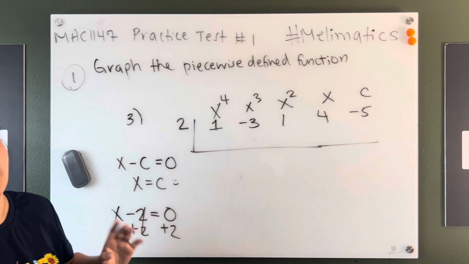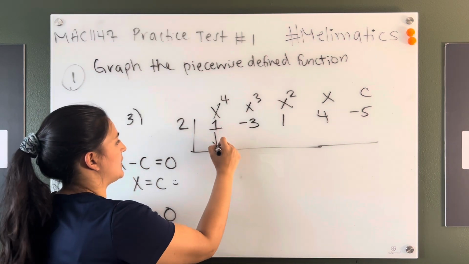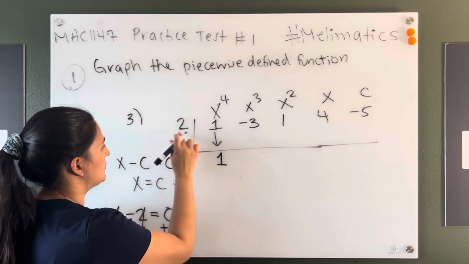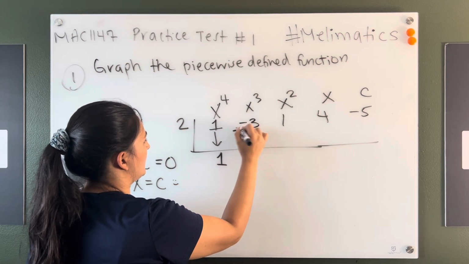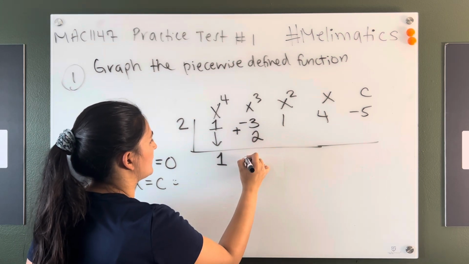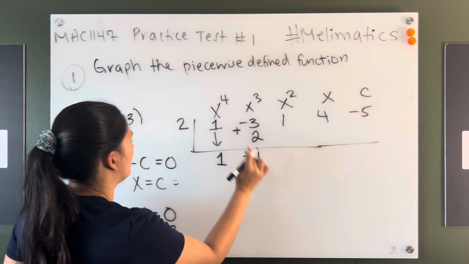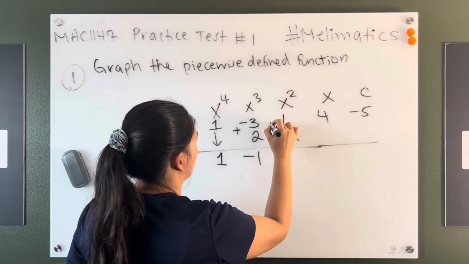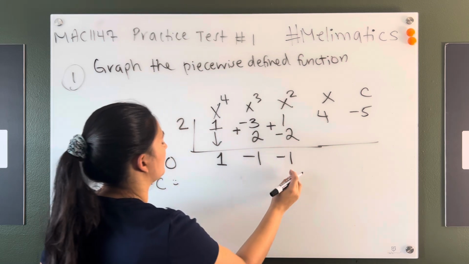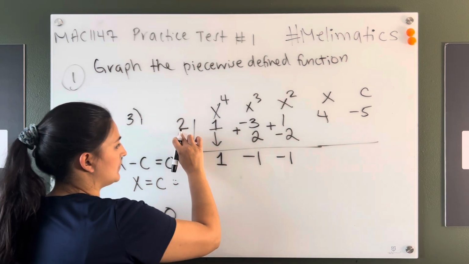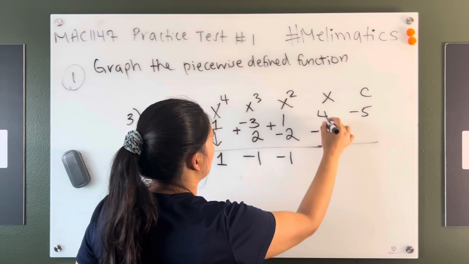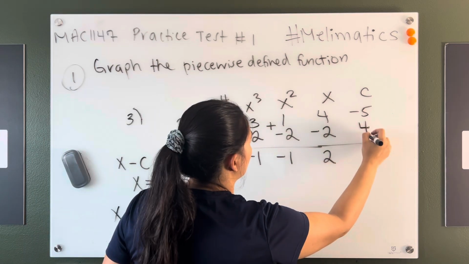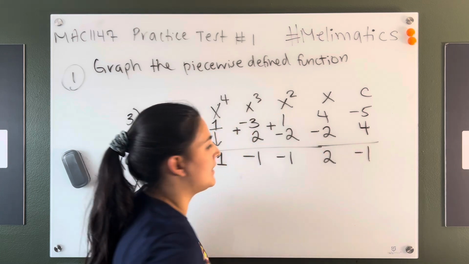Okay, and then we're just gonna apply the steps. So you can bring the first number down. You multiply 1 by 2. You get 2. Add these numbers inside the box. So it's gonna give you -1. Now -1 multiplied by the 2 on the outside again, and -2, add them, left with -1. -1 times the 2 out there is another -2, add them. 2 times the 2 out there is 4, add them, and you're done.